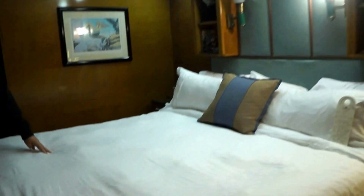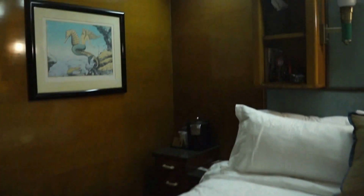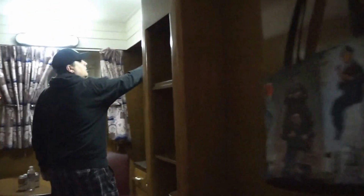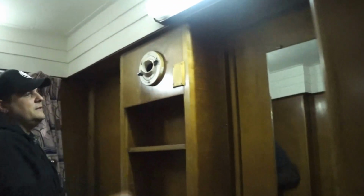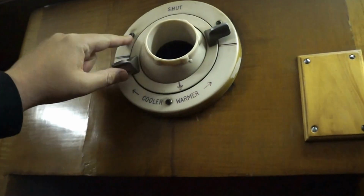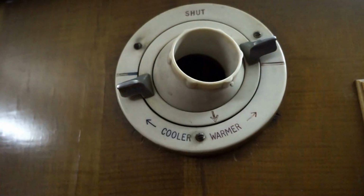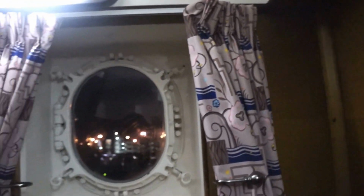Nice comfy bed. We have the nicer bed. We upgraded a little bit there. Got this ensign, and again, a cool little porthole looking thing, but all the dirt or stains around it are not ideal here. And then, I don't know if the camera is picking this up, but you can totally hear people just right outside the door here very easily.